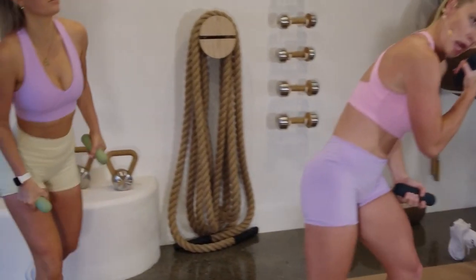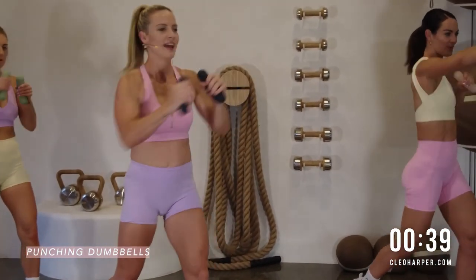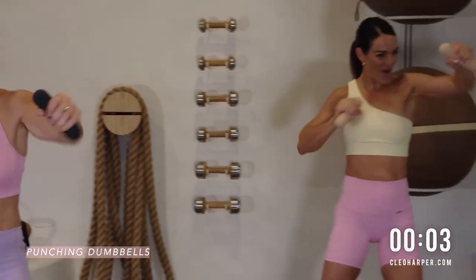We're standing up — dumbbell punches, right leg back, arms are up, let's go. Punching — this is absolutely the last exercise of workout number 76. I know you've got this, we're not going to drop on this one. Don't worry about whatever's happened in the rest of the workout or the rest of your day. You've got 20 seconds on the home stretch — long punches, straighten those arms. Don't drop, you're so close. 10 seconds to go, cooldown's approaching, keep them up. Five, four, three, two, one.